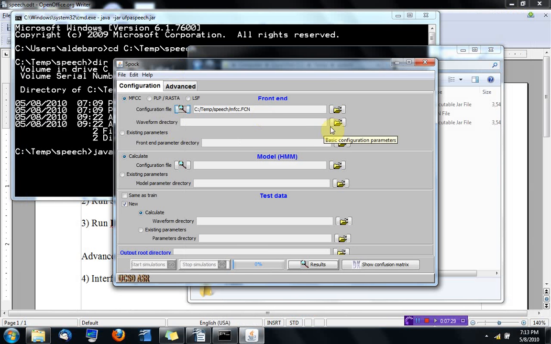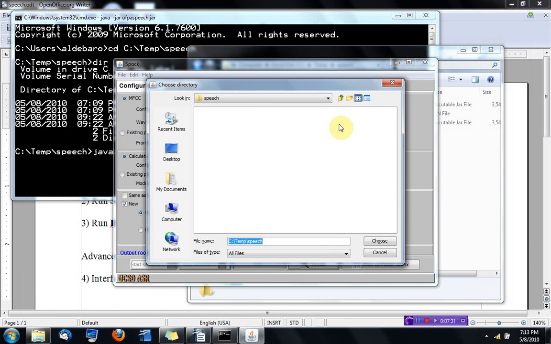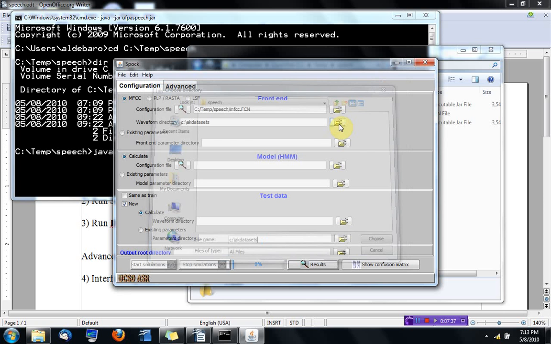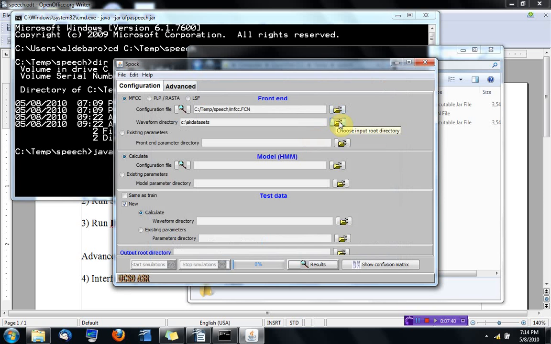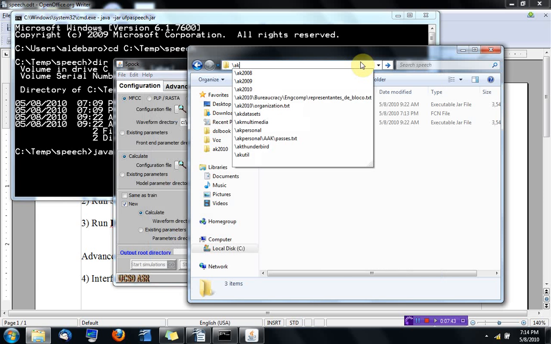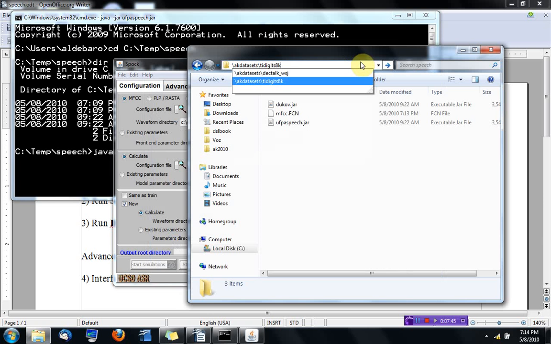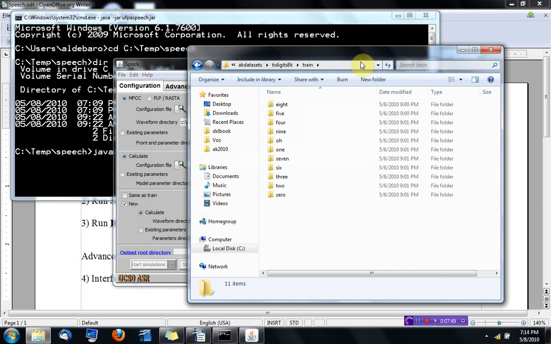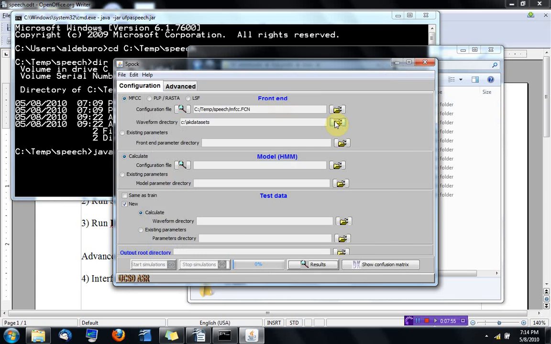I'm going to choose the waveform directory. It's better to browse this one, PI digits. So for the training, I have to choose the training directory, where it has all the subdirectories that I need.